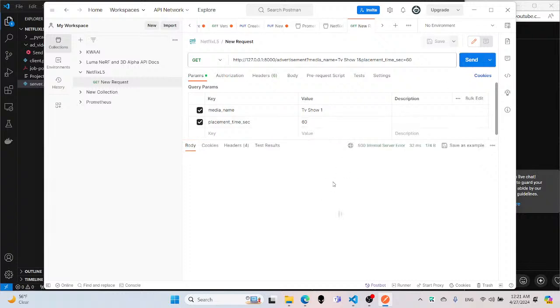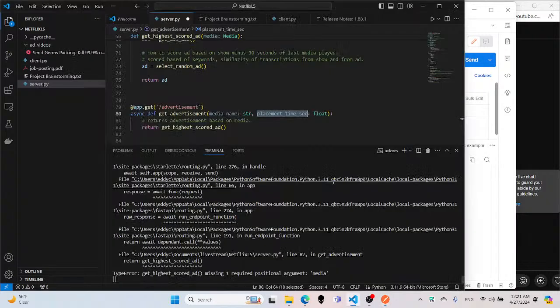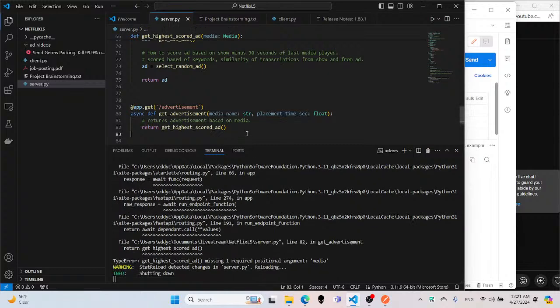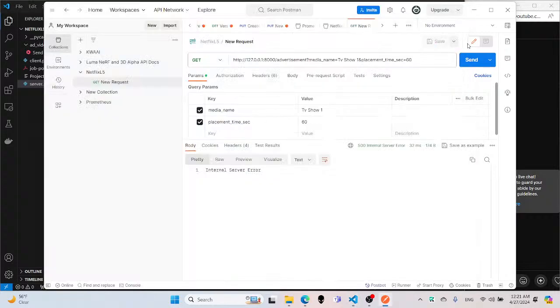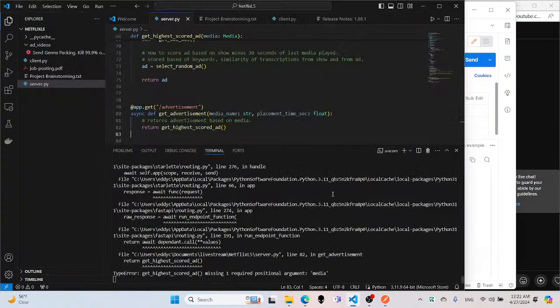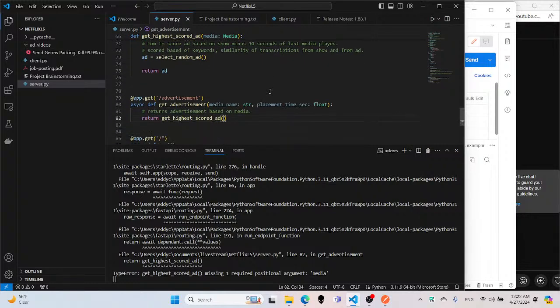That get request. There's going to be an error. I need to save. Try it again. Get high score. And missing one parameter. Media name. Right.